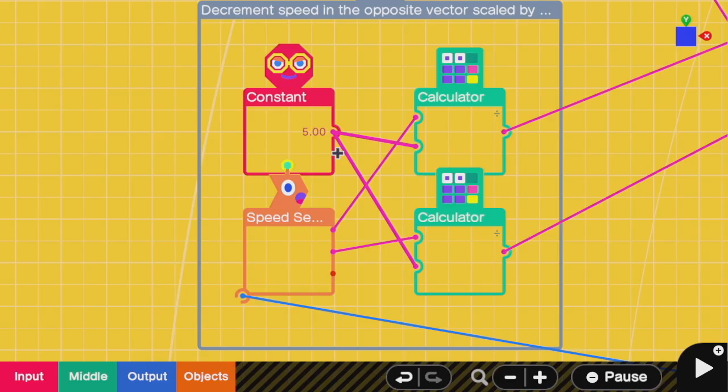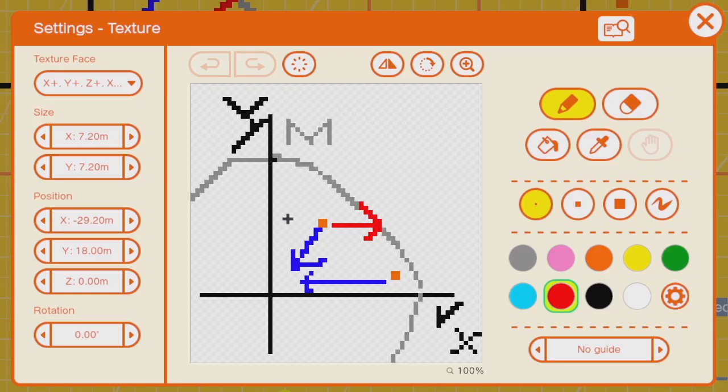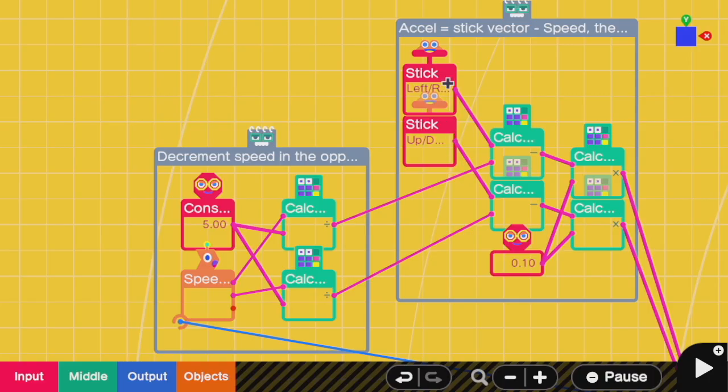Just like before, here we just take the speed vector, x and y, and divide by this top speed that we want. The idea before is when the speed is at the max, that's a value of 1, which completely nullifies the stick input. Here, instead, it's a vector that maxes out at a length of 1. There's an additional complication here, which is that now we need to add the stick vector to the speed vector. So now we have to actually take the stick inputs and express that as a vector. So just like before, we take the stick vector, stick x, stick y, minus the speed x and the speed y, where the speed has been scaled by the top speed.